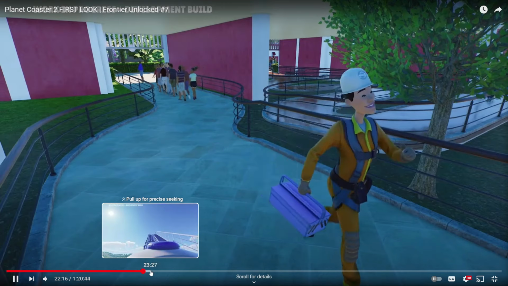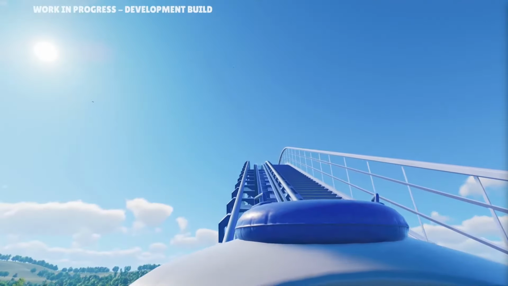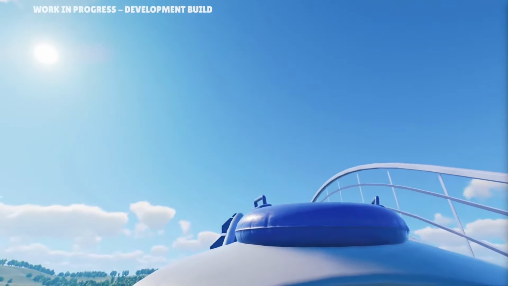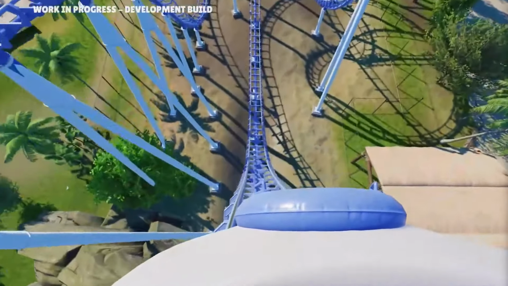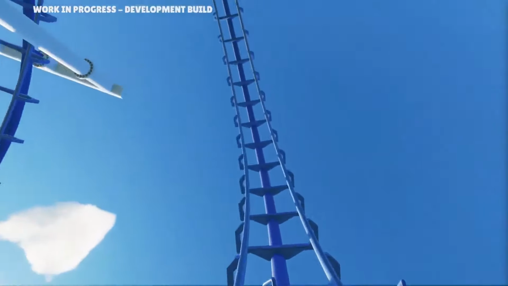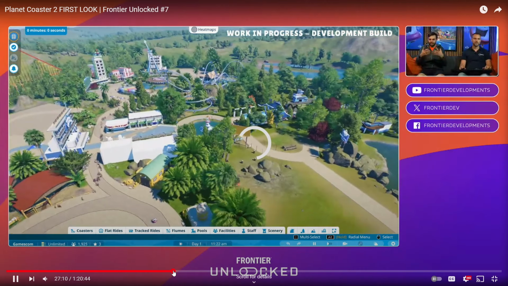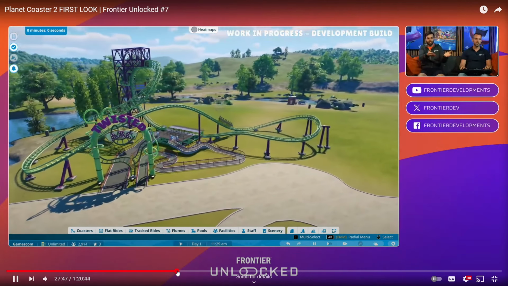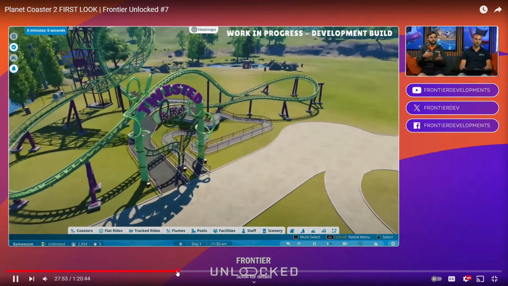But let's just see. Oh yeah, here we go. Check this out. Just look how much smoother this is, even in this short little POV. That just seems so buttery compared to Planet Coaster. I'm trying to see if I can find one that's already up on the track. Let's see if this guy, yeah. Okay, well, look at that. That is so freaking smooth.